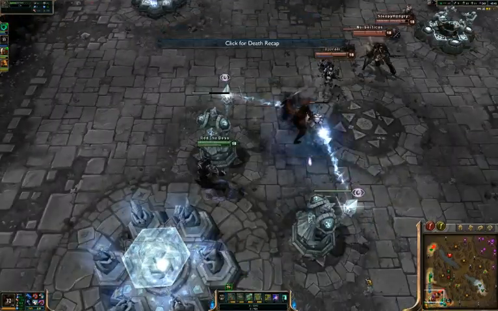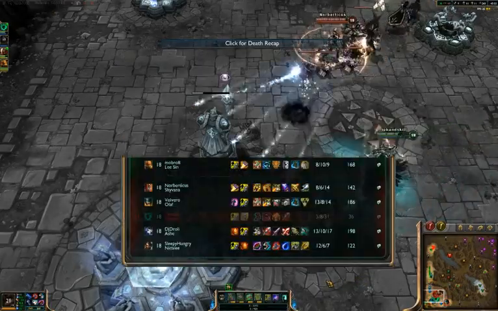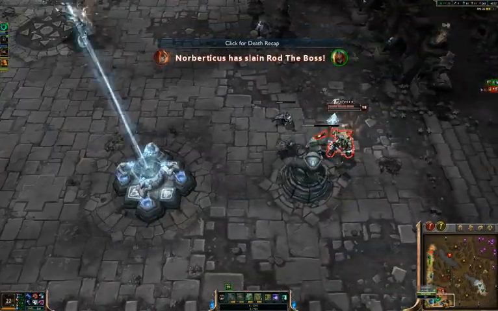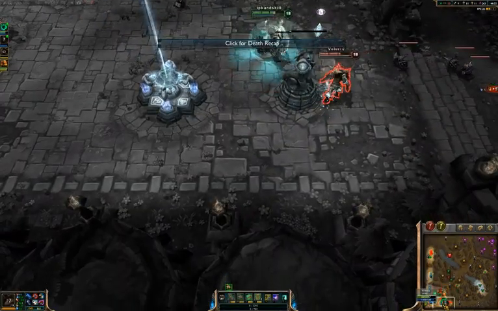Oh man. Come on, Zed, do something. There's the Thresh. Zed made a mistake. He's going to die. But the Lee Sin's coming in. He did get the Ashe, though, so it was worth it. A Zed for the Ashe? Worth. Worth.